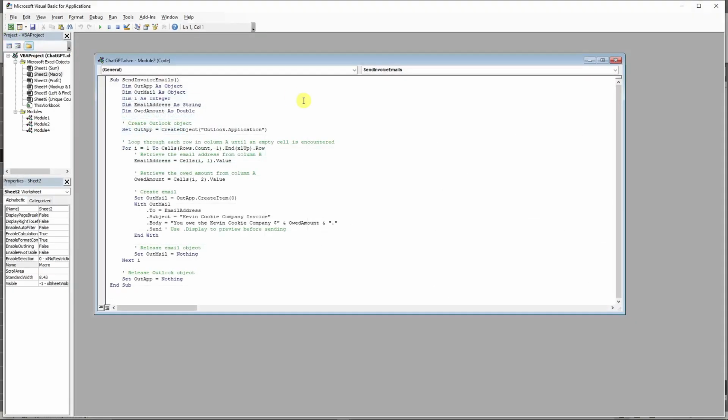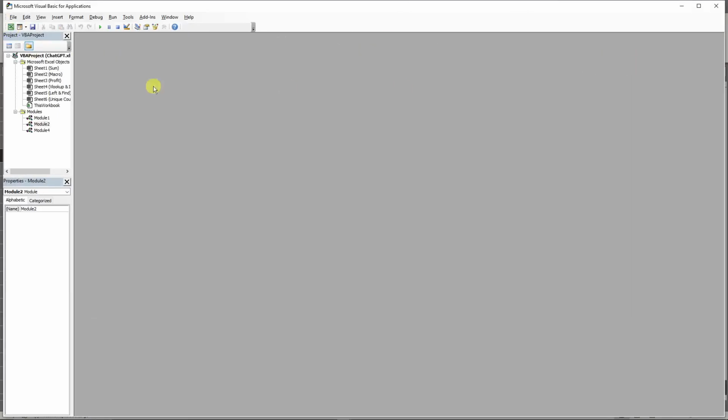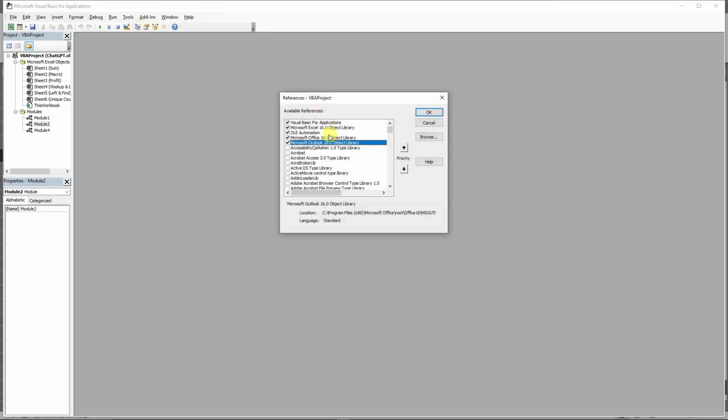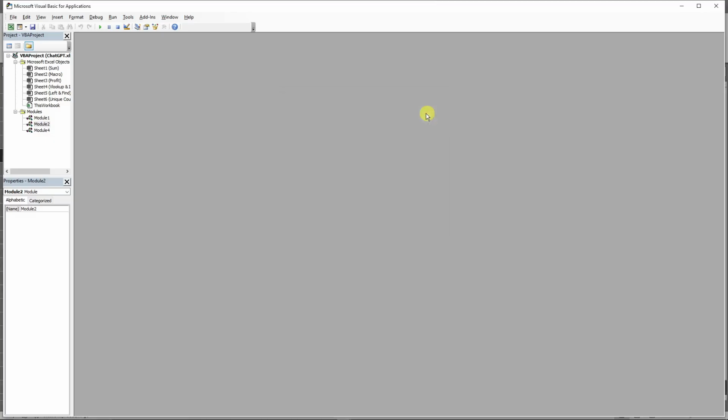I'm gonna enter this tab. This is actually my formula as of now. I'm gonna remove this, delete that, and make sure to run tools over here. Click on references. I just wanna make sure I have Microsoft Office 16.0 toggled, those two right there. Once I'm sure, click OK. I'm just gonna remove this.